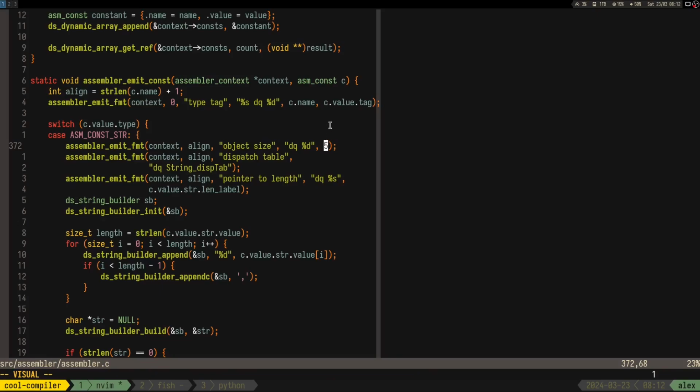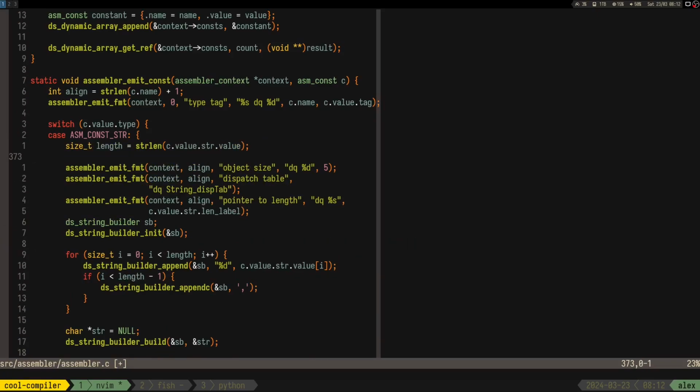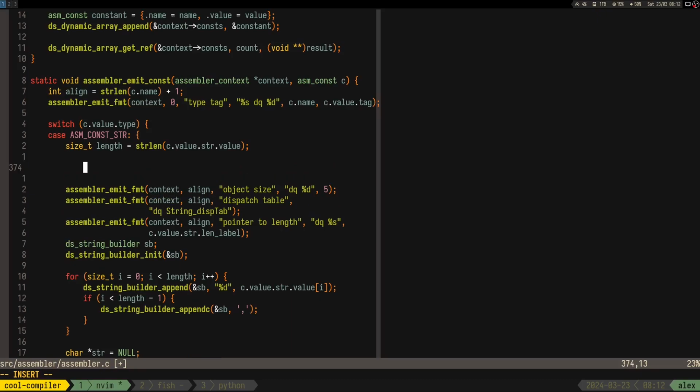But as we saw, it should be like a variable. So let's take the string length, put it here. Size t words.